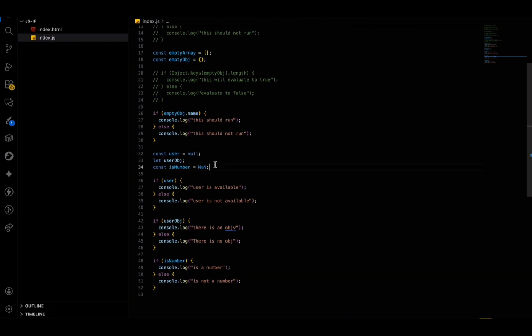Why? Because all of this would always evaluate to false, right? So null would always evaluate to false. Null is to intentionally nullify a value, to say this is null. Undefined is when maybe the value in that variable was not instantiated when it was created, or maybe there was a runtime error, you missed the value, and then it is undefined. So that's the difference between null and undefined. Null is intentional. Undefined could be a runtime error, it could be a mistake, maybe something happened along the line. It is not intentional, but either of them would always evaluate to false.